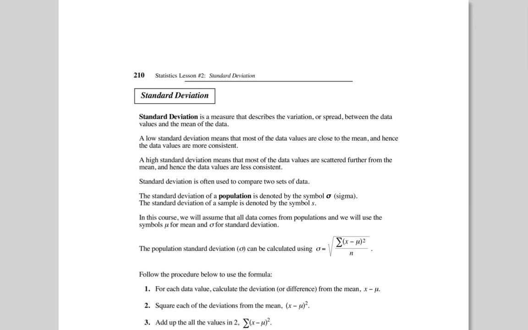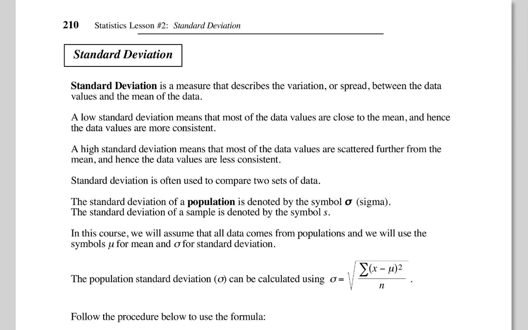So if you take a stats course at any post-secondary, like MacEwan or U of A, something like this, or even NAIT, you would definitely have to talk about standard deviation. And standard deviation has a wicked formula. Take a look at that bad boy right there. That thing's nasty, and you're not expected to be able to use that in this course, so you don't have to worry about it. Not in curriculum, so that's nice. You don't have to actually do it by hand. You don't have to solve for the standard deviation by hand. But you'll just use your calculator, and then the calculator will tell you what the standard deviation is. You just have to interpret it.